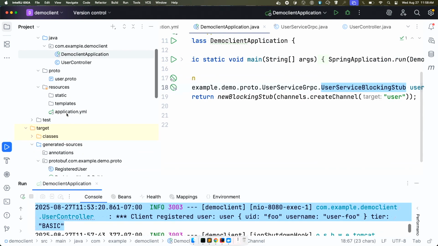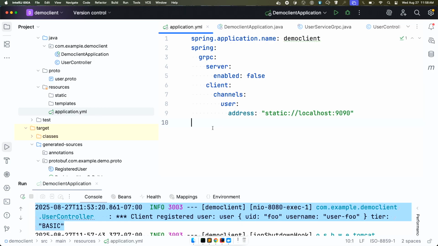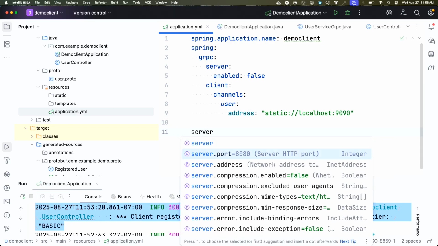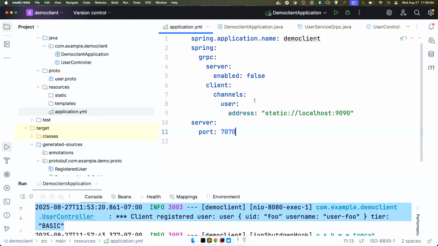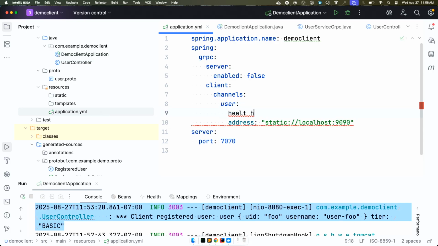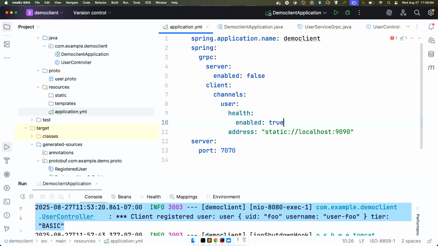Let me set the server port to something else, 7070. You also have to configure it to tell it that you're interested in using the health check.